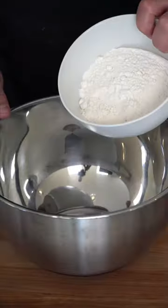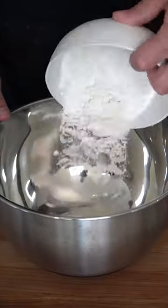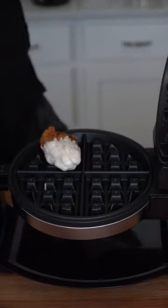After about eight to ten minutes, you'll have some fried chicken perfection. Now in another dry bowl, we're going to add our favorite waffle or pancake mix. Follow the package amount of ratios to water. We're going to dip the chicken wing into our waffle mix, and then press it into our waffle maker. You've got to be kidding me.